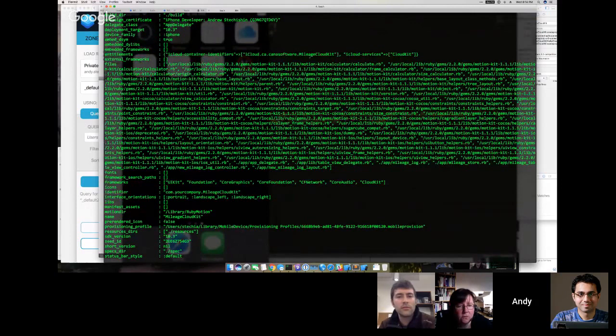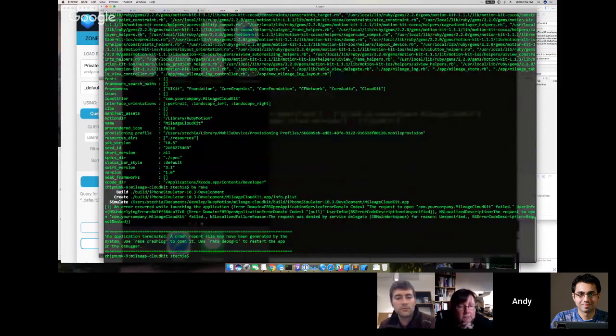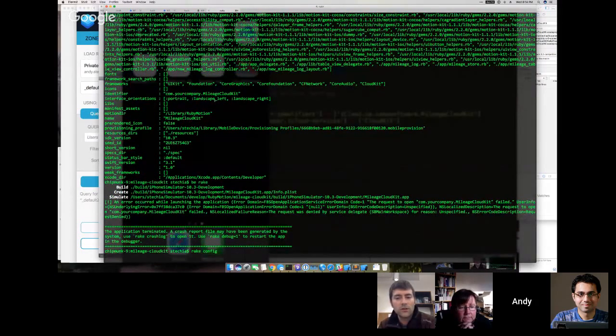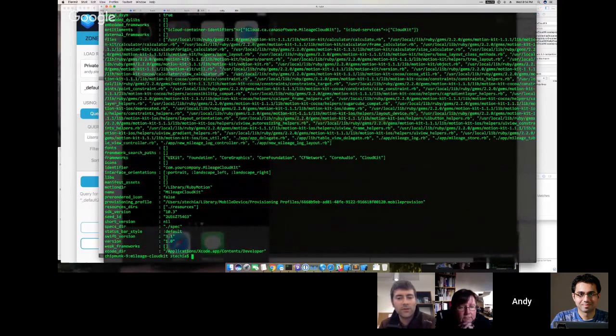Which means that either this one needs to have, so let me do the rake config again. Does your container have to be associated with an app? No, not as far as I can tell.